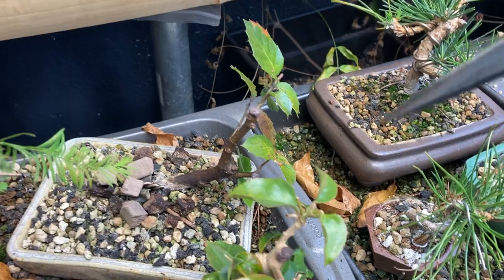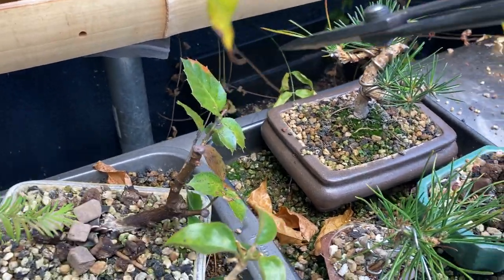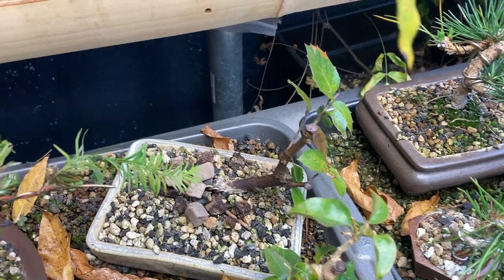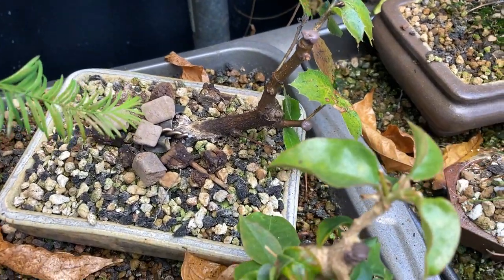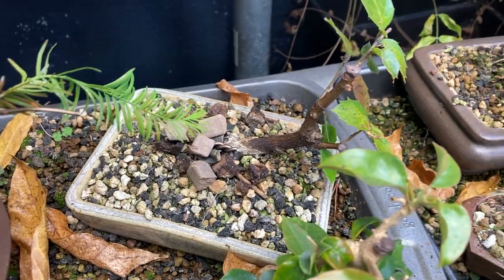Also, all the growth up till now, everything that survived, is coming out of the left side and not much on the side facing us. So this new growth coming out of the bottom here is really nice. It's really nice to see. And it shows that it's intending at this stage in the game to hang in there.